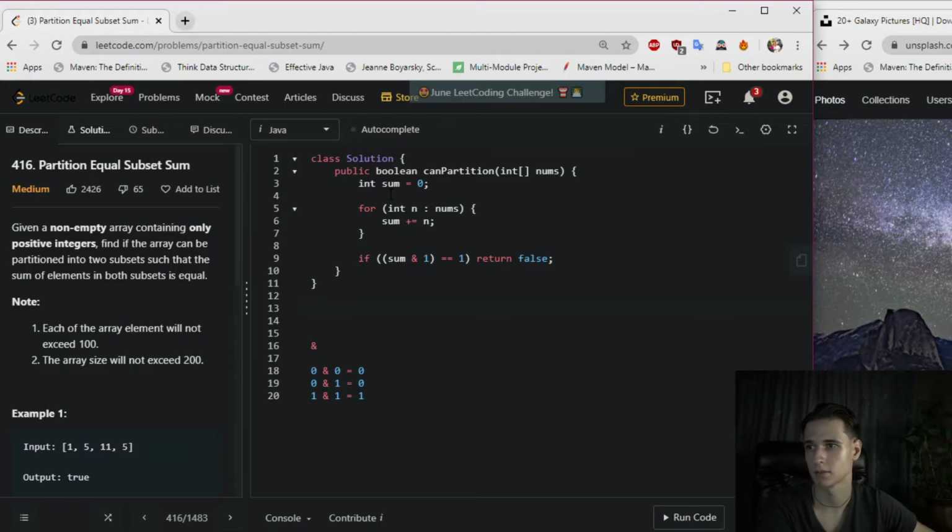So suppose we got 3, which is an odd number, right? This is the decimal representation, and this is the binary representation. And we want to make sure that it's not odd.